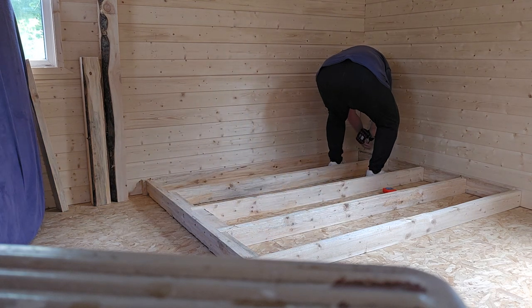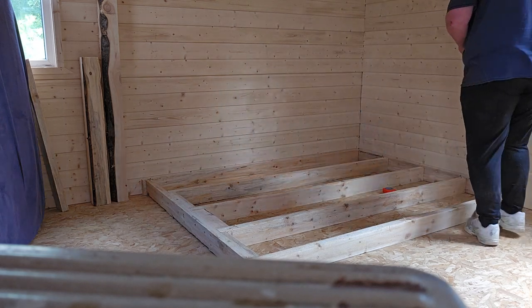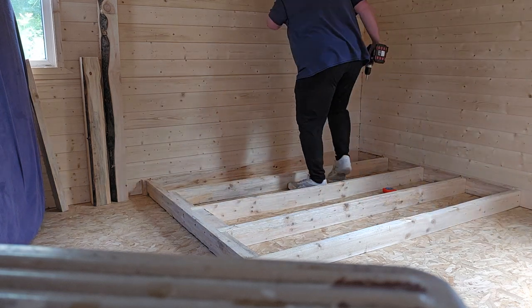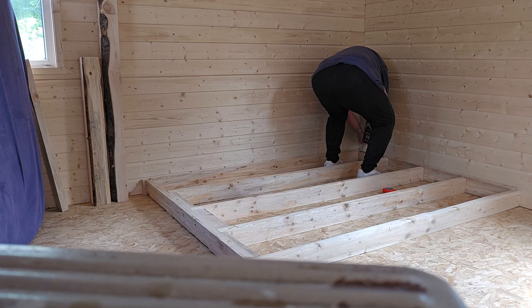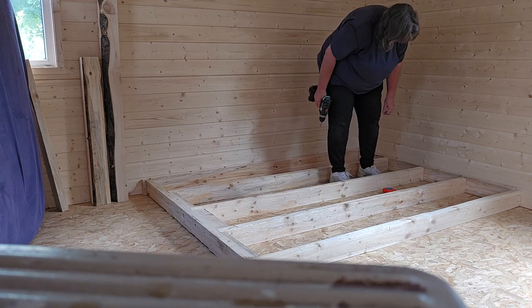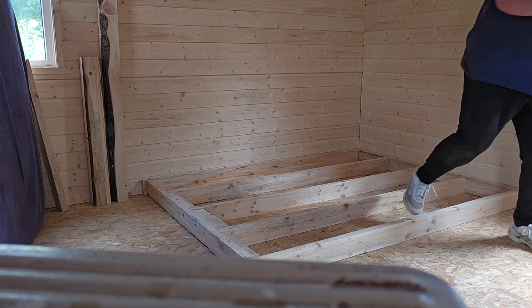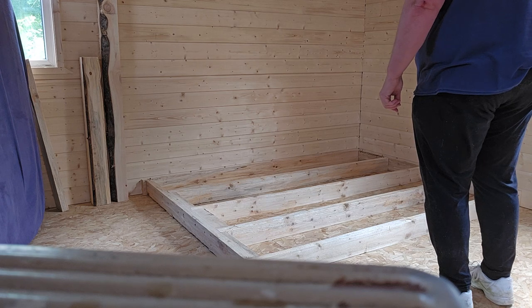I think the worst part is going to be trying to get this off on top of. My feet are too big for these 11 and a half inch spaces. I should be able to move this, other than that one, but that's okay. I should be able to move this out, and hopefully it stays fairly square.